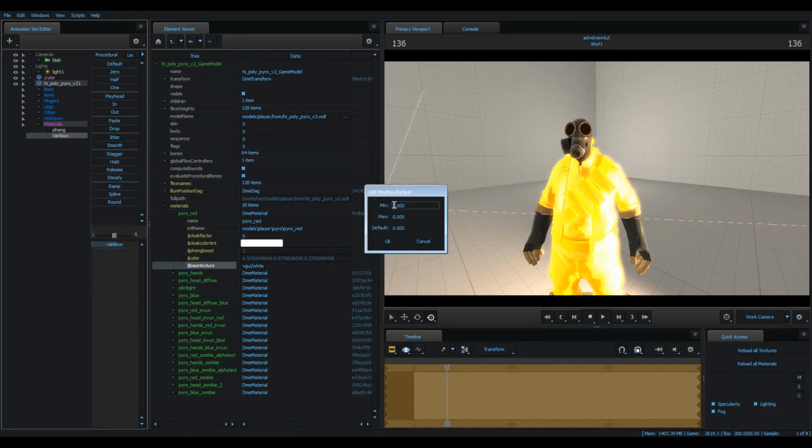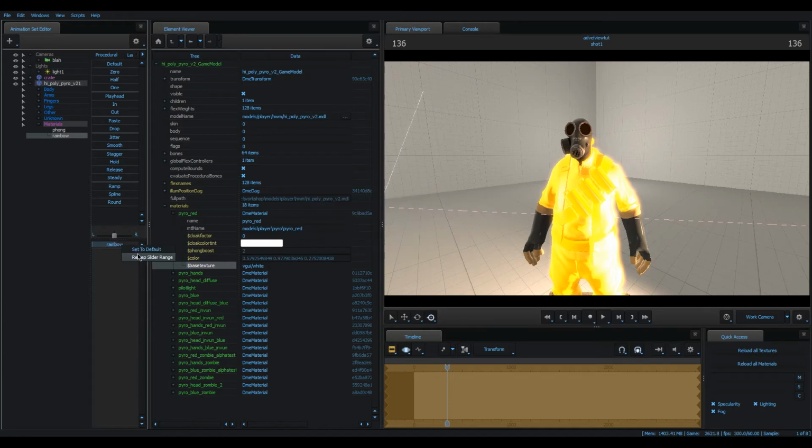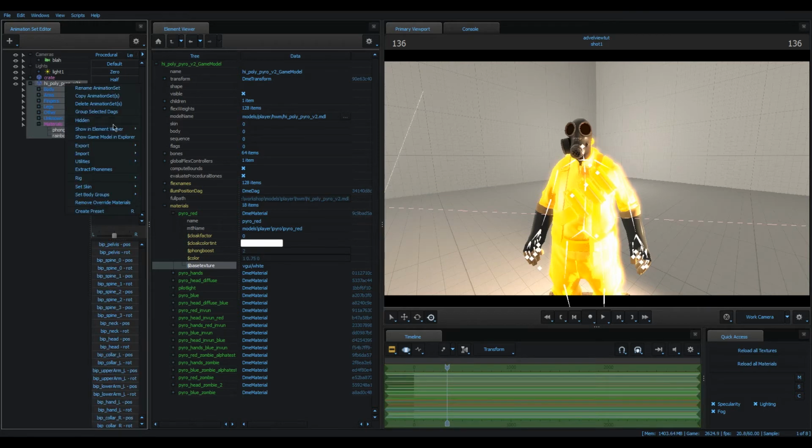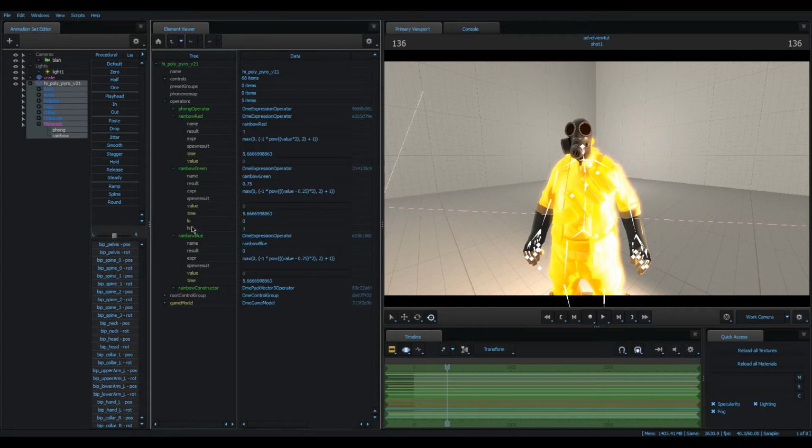Now, we can see this box up here because the code of SFM to detect the expression operator is a bit bad. I'm actually curious what happens if you enter something here. I'm guessing nothing. Oh, no, it's the wrong one. Yeah, it actually creates the high and low values, but they're not going to do anything, obviously.